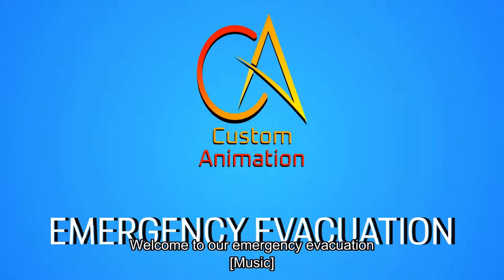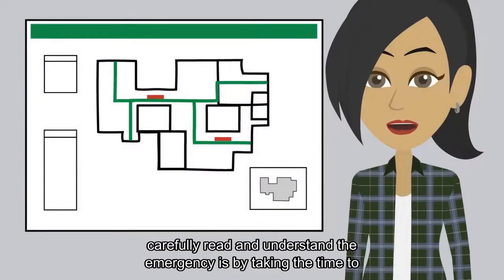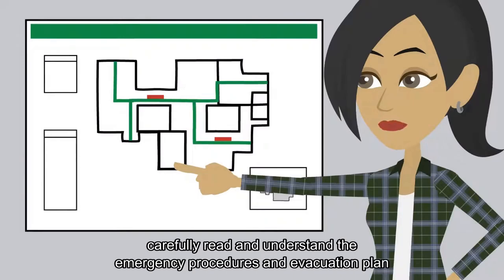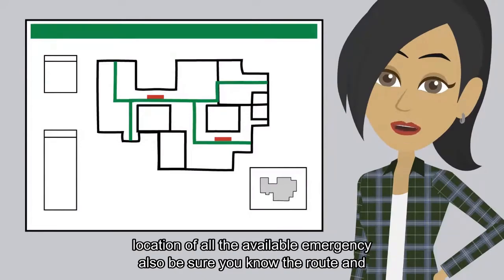Welcome to our emergency evacuation video. The best way to prepare for any future emergency is by taking the time to carefully read and understand the emergency procedures and evacuation plan for your area. Also be sure you know the route and location of all the available emergency assembly points.